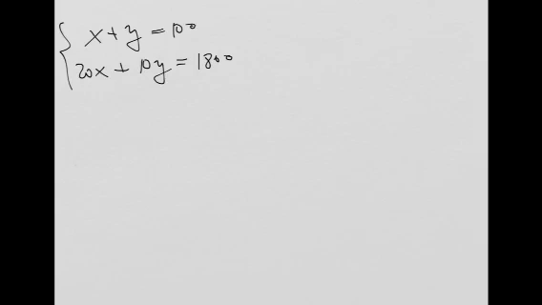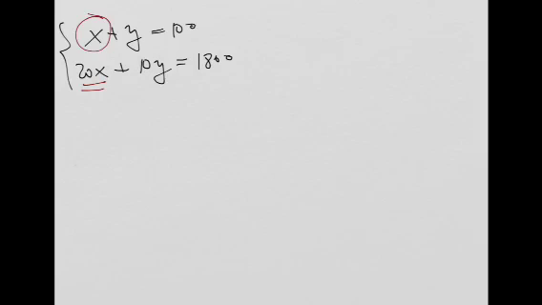Okay, so remember what I'm trying to do and remember the operations that I have, right? So, I got x plus y equals 100, right? And then it was 20x plus 10y, and that was 1800. Yeah, that's the same system of equations I just used. So I'm going to use this pivot term to get rid of this term right there.